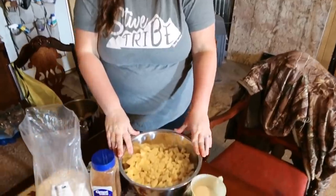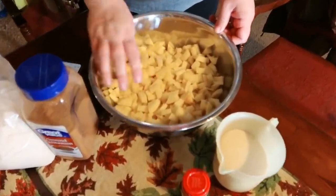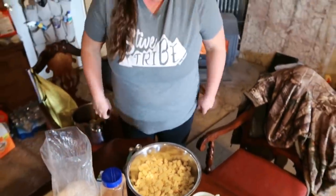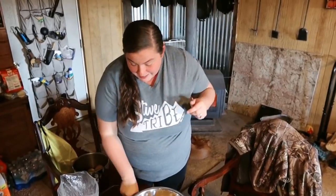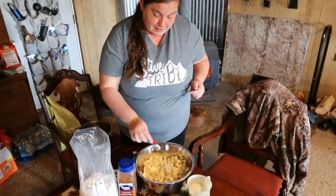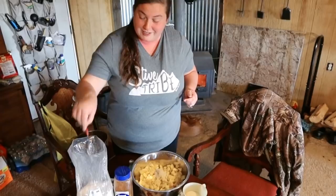Okay, so we have 8 cups of peeled, cored, and chopped up apples. You can see them. We got these from our local apple orchard, so they're really good. Organic homegrown apples, so pretty excited about those. We go every year, and you guys actually saw that on a video, and we took the kids, so that was fun. So next you're going to need 12 tablespoons of flour. This is flour that we got from our local Amish store.